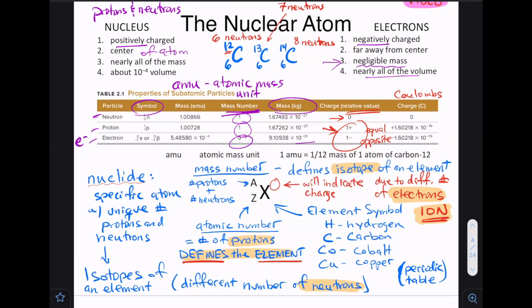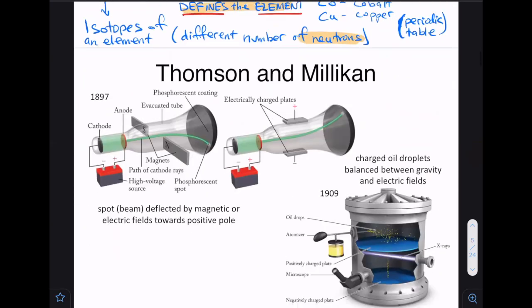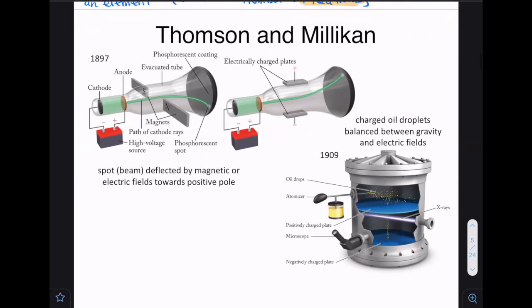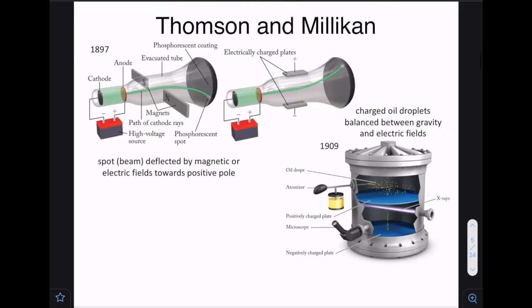It gets finer? Not necessarily. The comment was it gets finer and finer every time. Not necessarily. It's just that these are what happens when you change the 3 main components of the atom: the electrons, the protons, and the neutrons.